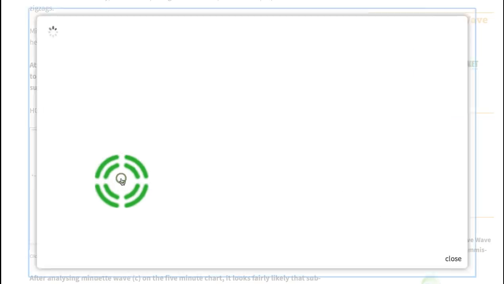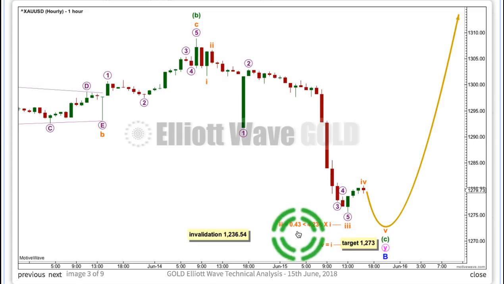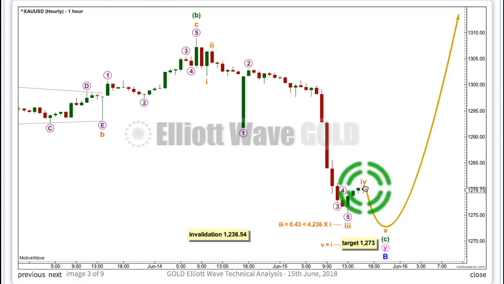At the hourly chart level, let's just go back to this. Here's the structure of minuet wave C, and I've checked the subdivisions here very carefully on a 5-minute chart. I'm going to label it 1, 2, 1, 2, a quick 3, 4 in here, and now the end of subminuet 3 at the end of Friday's session has a nice close Fibonacci ratio to subminuet 1. A little fourth wave correction, if it's over here, then the fifth wave to reach equality in length with subminuet 1 gives us a target at 1273. But if that target is wrong, it may not be low enough because it would not see minor B reach back down to that black trend line.